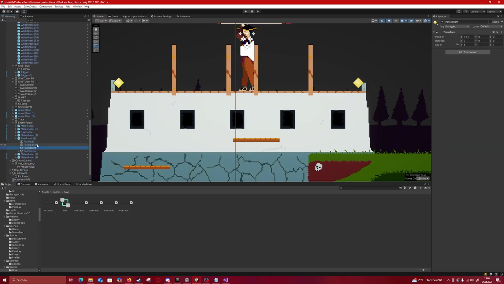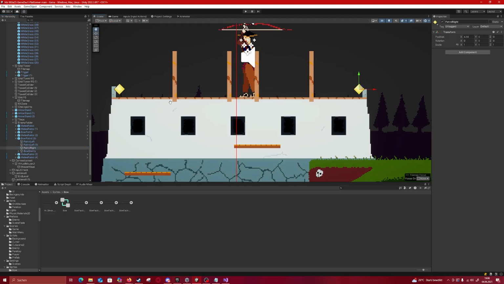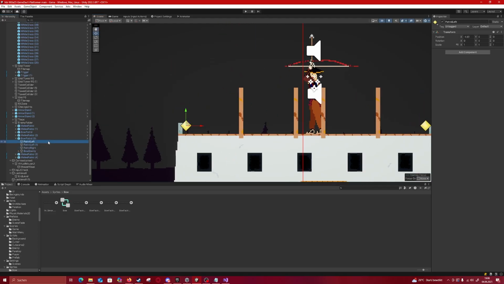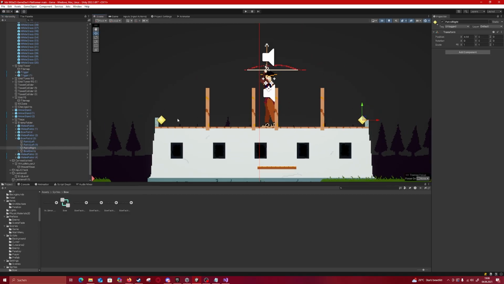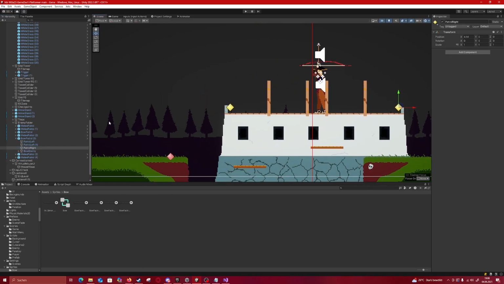We have a few with those control points, and the archer will be on the point that is closest to the player.